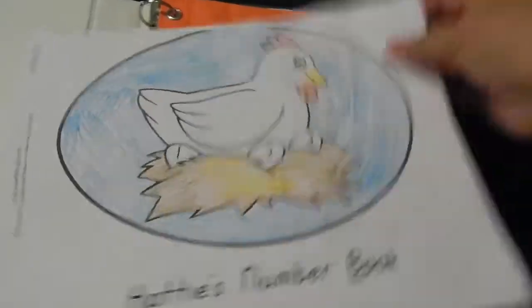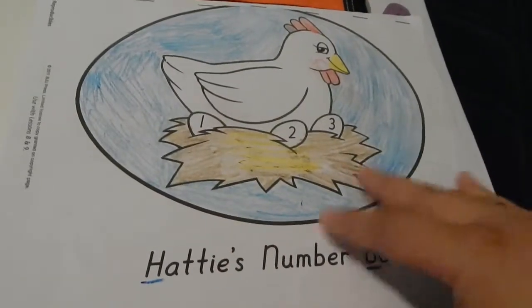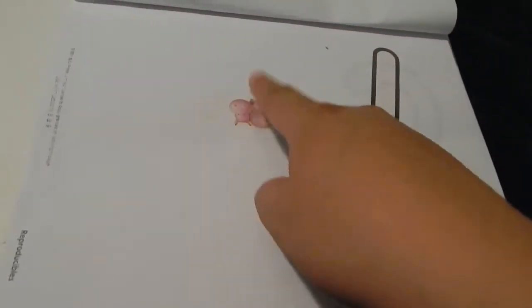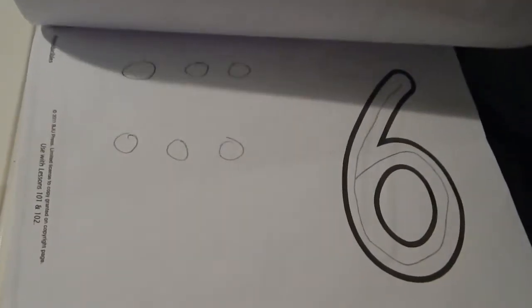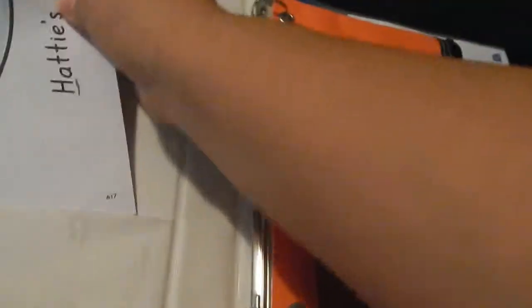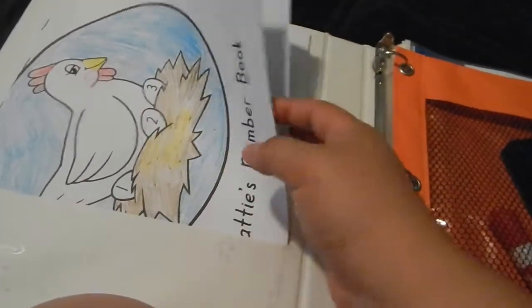Now this is a little numbers book, and this is Hattie the Hen. She's a cast member from his curriculum, his circle time, and each month we learned a new number, and then we would put one sticker to correspond to the quantity of that number, and then he would go in and take a pink crayon and color it in, and so this works great. It's just like a counting review, and I didn't laminate this because it's stapled. Here we just did circles. He didn't want to do stickers. Here's a sticker one. So we just used what we had, and that's in here, not laminated or anything. But I didn't want to chuck it because it was a great learning tool throughout the year.